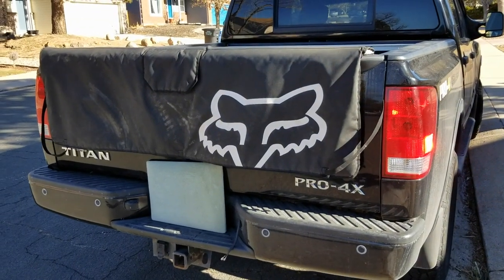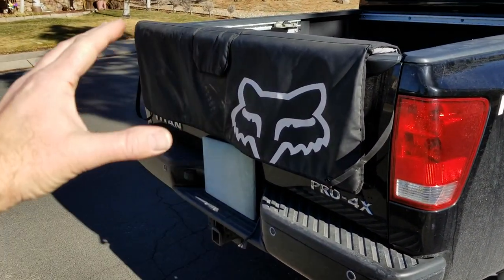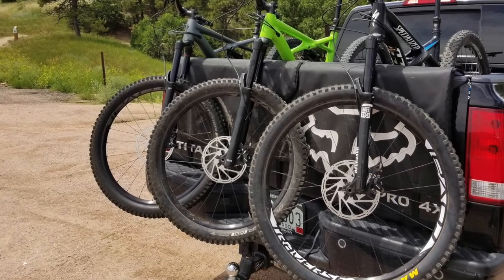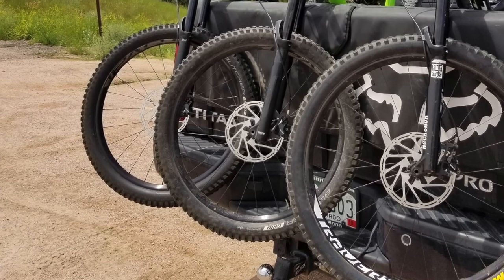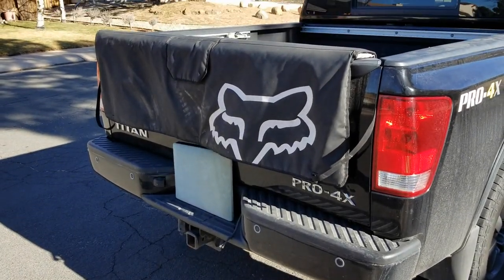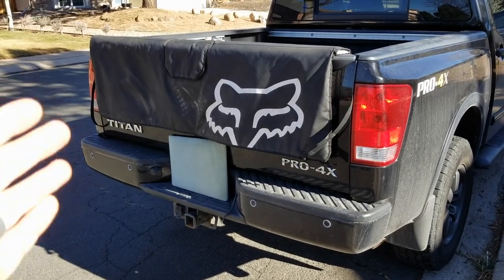Let's start off with the things that I like. I drive a really large Nissan Titan — a 2013 Titan — so it's got a fairly wide body. This is an XL pad, and as you can see, it really does a good job of covering most of the back tailgate. When the bikes hang over, you actually will get a little bit of tire rub on the bottom bumper, and that's really unavoidable unless you have some sort of guard that covers the bumper. But because it is just rubber rubbing against rubber, I really haven't had any problems with scratches or wear. I also love that I can get six bikes in here, which is great when we do shuttle runs. Coverage-wise, it does a really good job.